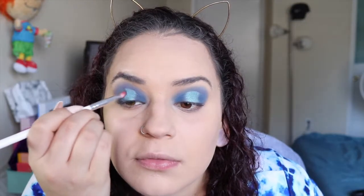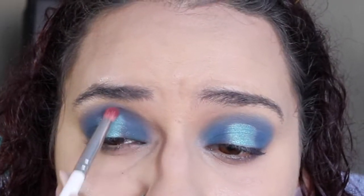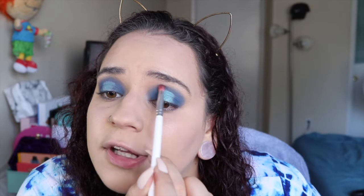So yeah, we're gonna dip into Flourishing, which is this teal shade, and we're going to blend out the edges with it. So I'm just going in like a slant and flicking, and very lightly also. So I'm going to dip into Blue Monday with this brush and just lightly tap it and flick.